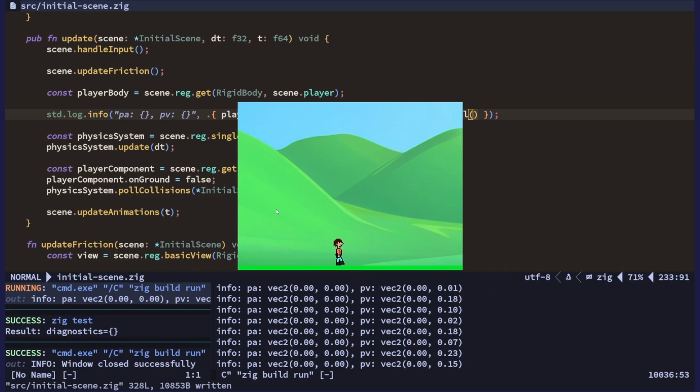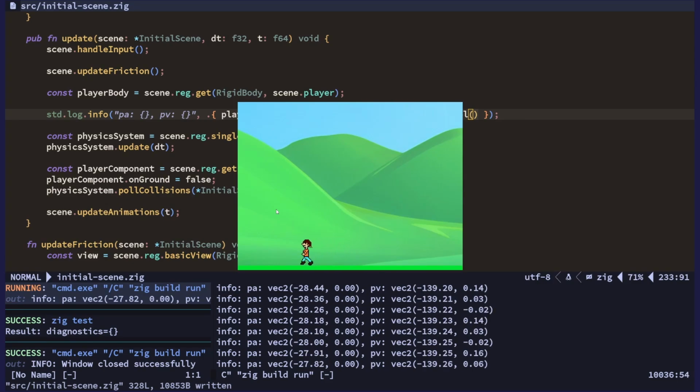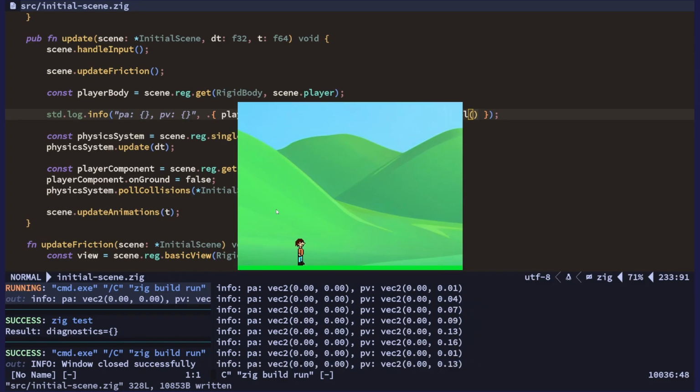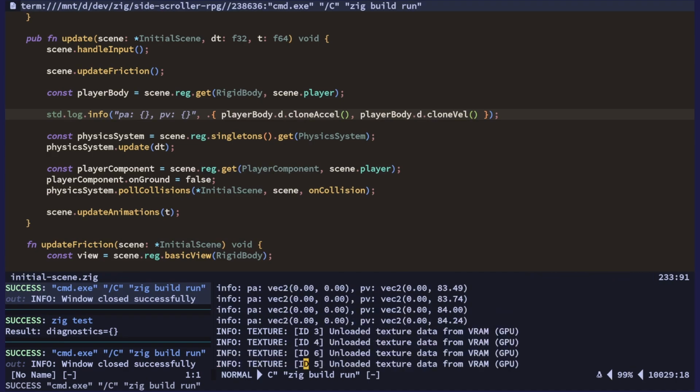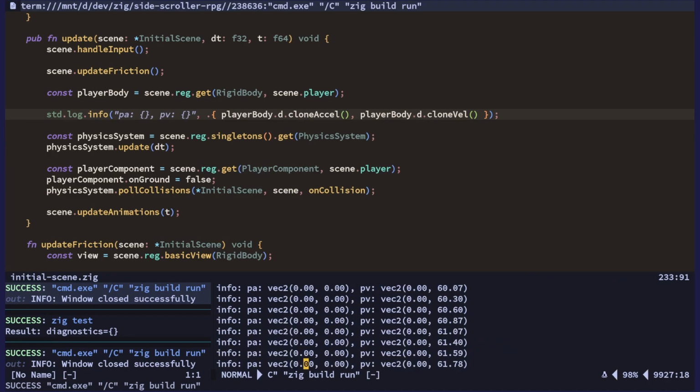Hmm. Okay, it's logging a bit fast here. But it actually does. Yeah, you can see here. Whoa.